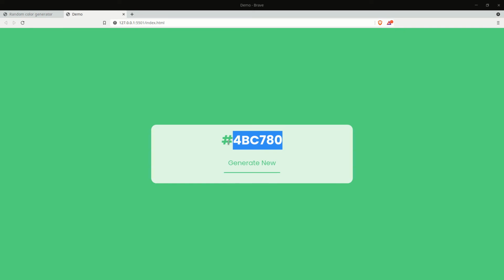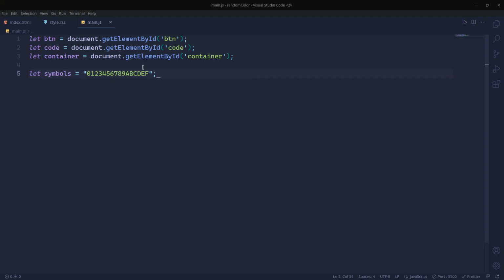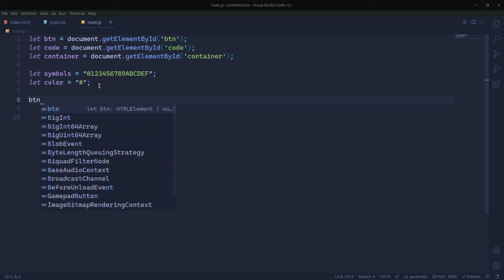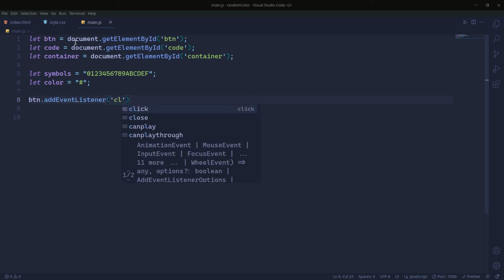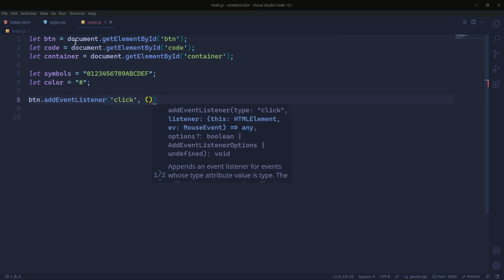And let's create one more variable, called hash, which is a new string. Inside the new string I'm adding a hash. So the main logic of this video: I'm gonna generate 6 random values from this string, a randomly generated string, and this string is generated when someone clicks on this button, and we can add an event listener on this button called click, and we can start a function.